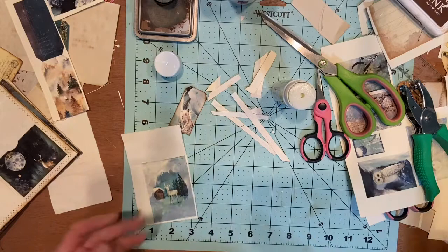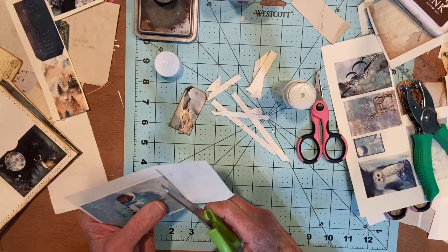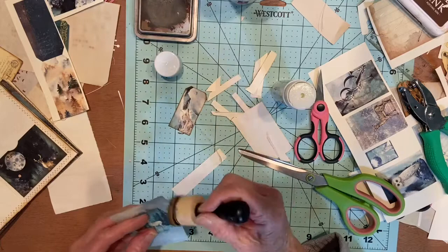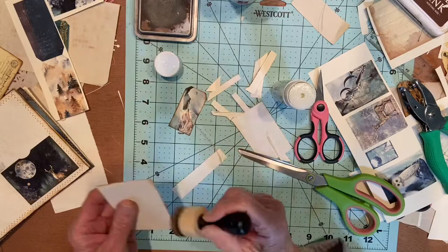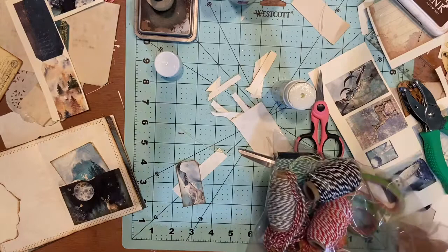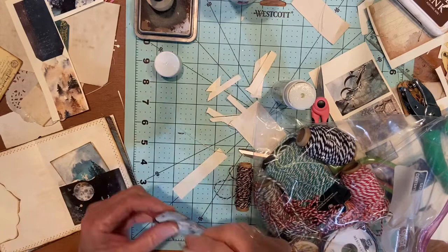Okay. Journal card here. See what kind of string I could put through these. See, that one is pretty thick. Or maybe I should just put like twine, just the jute twine.